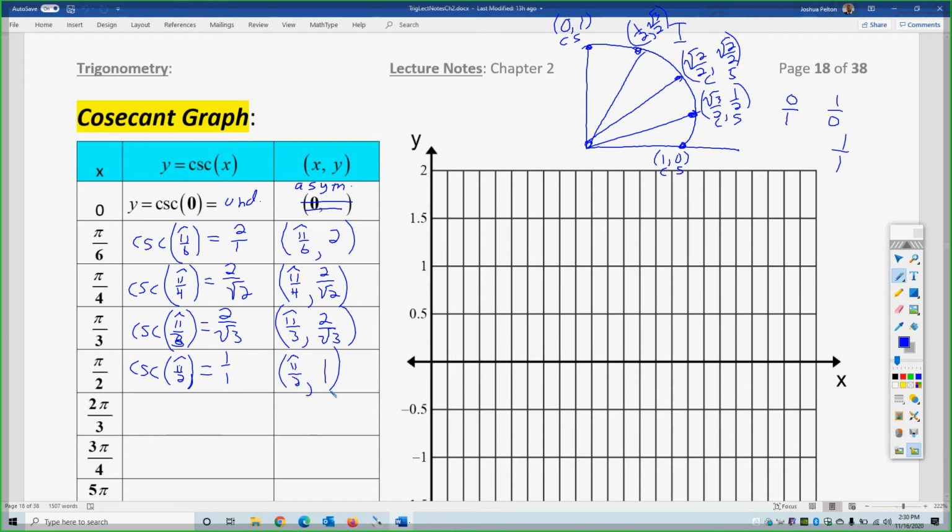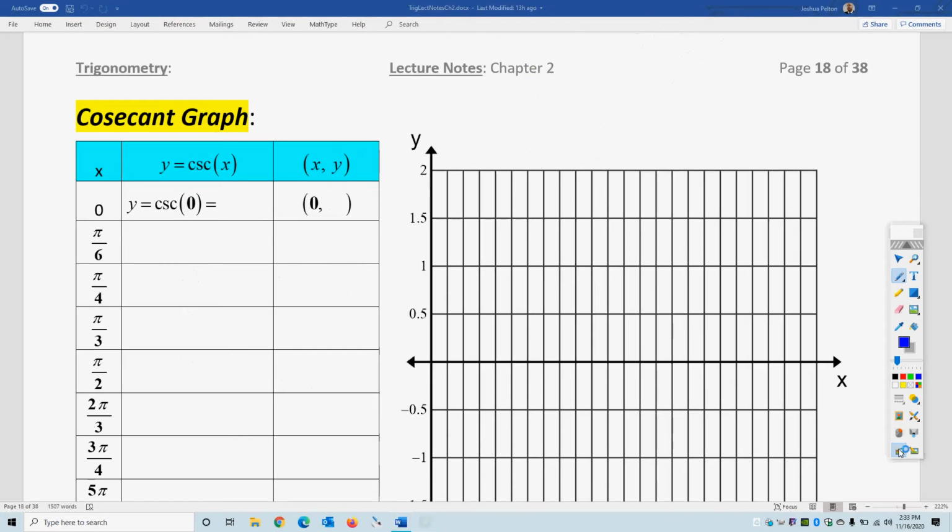Okay, so let's think about the other quadrants now, because the answers repeat. In the second quadrant, I get negative, positive answers. Then I get negative, negative answers in the third quadrant, and positive, negative answers in the fourth quadrant. But I'm only concerned with sine, because the reciprocal of sine is cosecant. So it means I'm going to be positive in the next quadrant, and then negative in the last two quadrants. So the answers repeat positive, and then two more times negative.